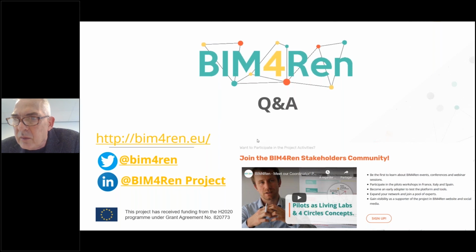Maybe I can complement the answer made by Pierre. When I was talking about the need to enrich the initial IFC file, it is because this initial file is coming from the data scanning on site, and the resulting information is just the geometry. It's very good to have the geometry of an already built building, but we would like to have all the properties, and scanning technologies today are not able to add these extra properties, even if we are talking about standard properties from IFC. So I would say it's both. We are enriching some IFC properties, and we also need to extend them with extra ones that are not supported by IFC.